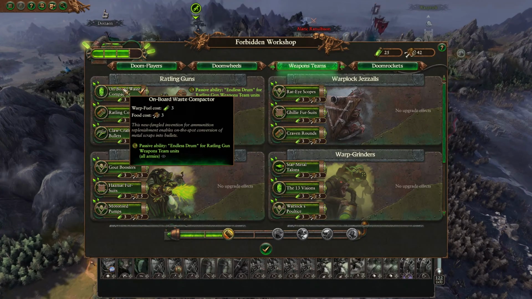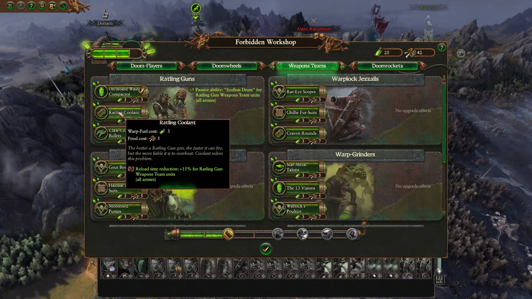The default reload time is 5 seconds, so the second tier 15% reload time reduction is already extremely close to the cap, and a rank 2 or 3 Warlock Engineer will push even rank 0 ones over the cap, so it'll be 4 seconds reload time. That's to say, this does little for high rank, it does a lot for low rank. It'll make Rattling Guns deadlier in less specialized armies.